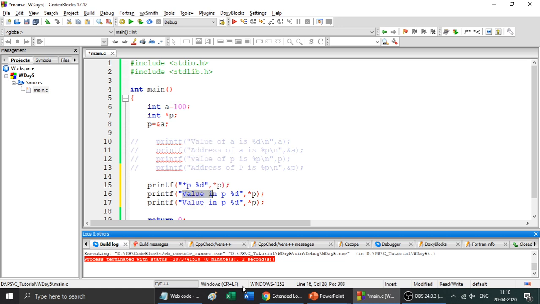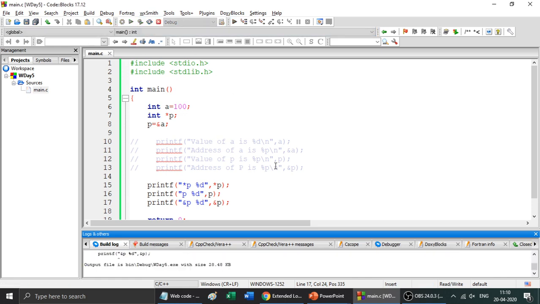I will change this one to the ordinary variable P, and then this one will become the address of P. So I'm just printing 3 different forms of P: the value in this particular address, then this address value, then the address of this address. Let me execute this program to see the output.